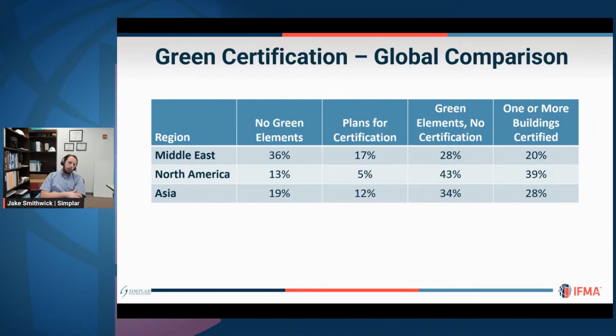So why is it relevant to us? When you consider adding different green elements to your facility from a certification standpoint, we have to really understand the value proposition from those elements. If you spend X amount of money, riyals or whatever, to buy something to enhance your facility, but you don't see the net benefit or net gain from that, then that may not be a wise investment, right? So that's really the takeaway here: as you think about certification, be sure to really evaluate the benefit that your company is going to get from implementing some of those practices.